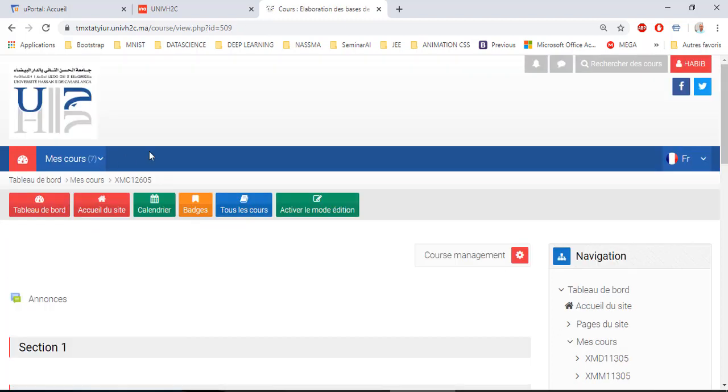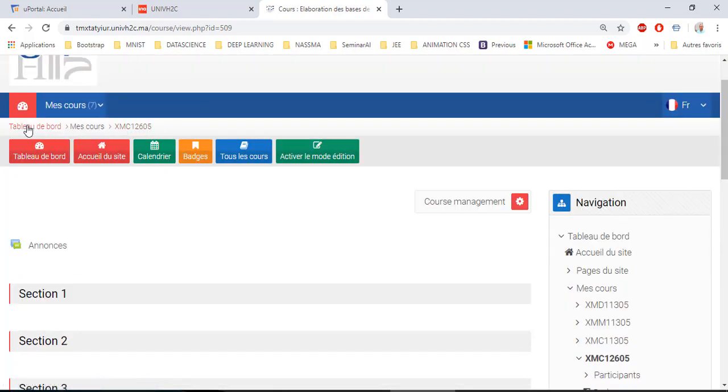The way to the course is as follows. You have the dashboard, my courses, and the Apogee module code. By placing the cursor on this symbol, the module title appears.